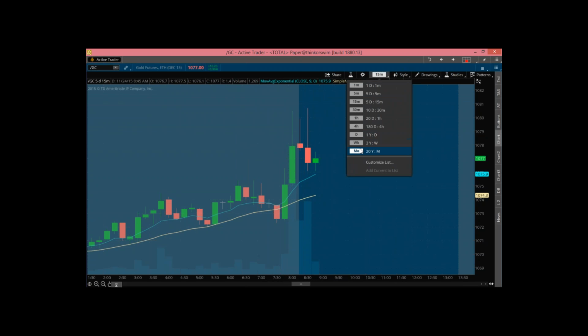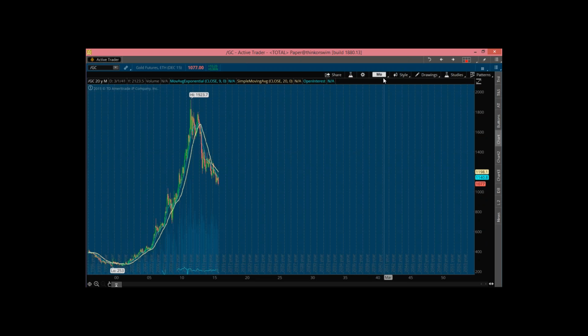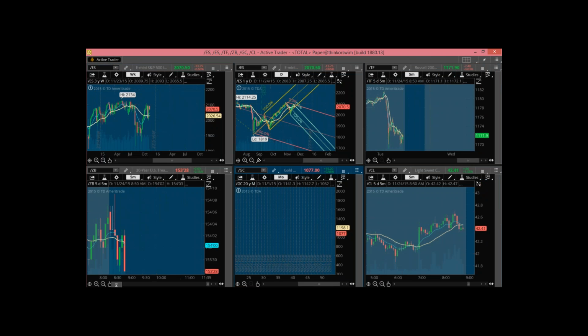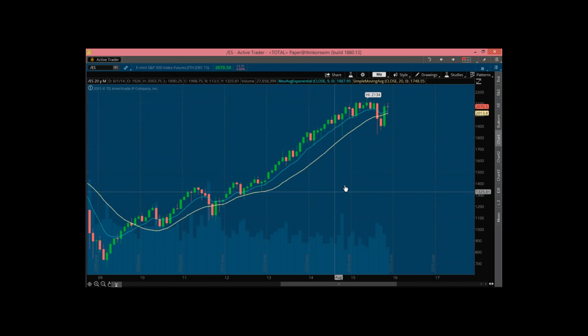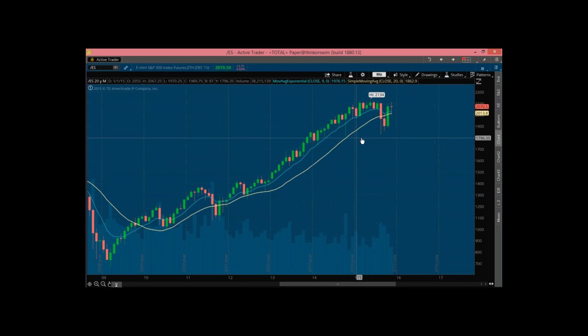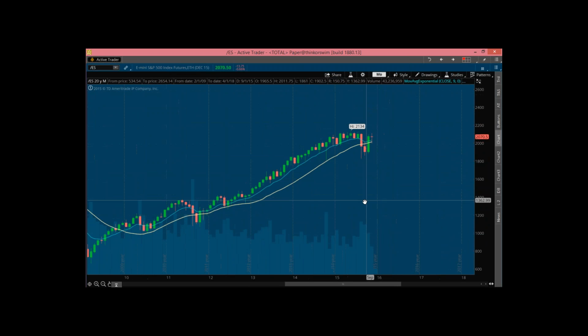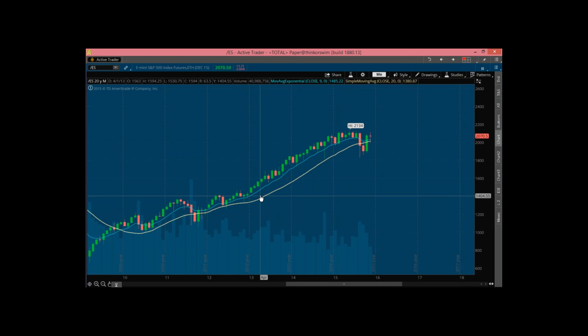Anyway, each morning I like to start with a basic, don't want the gold, I want the ES. I start with a basic chart, and I do this every morning, and what I'm doing is I'm simply looking for slope and separation, looking for the strength of the trend. I use a 9 EMA and a 20 SMA and a simple candlestick chart. I start on the monthly and I start working my way down.